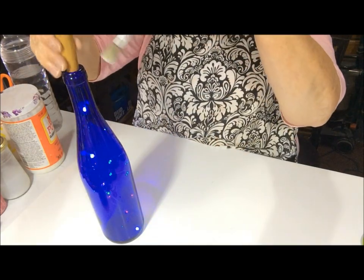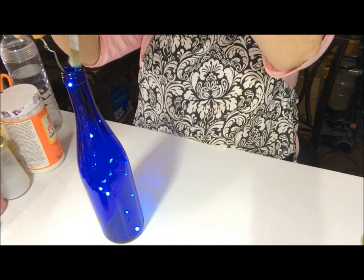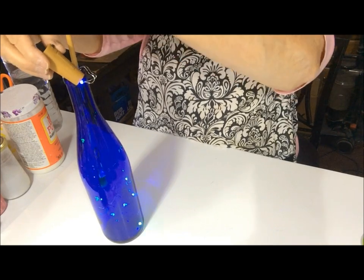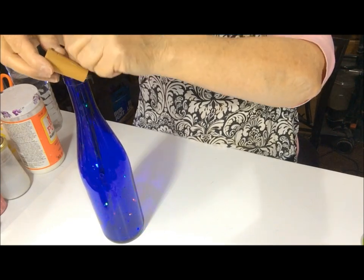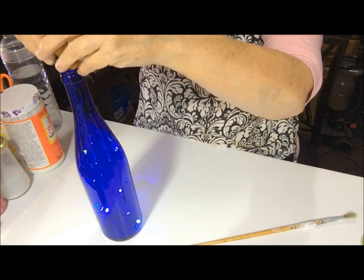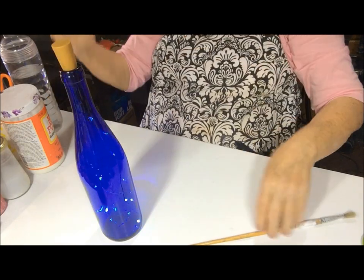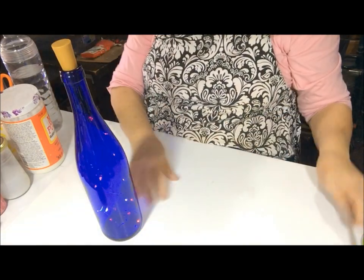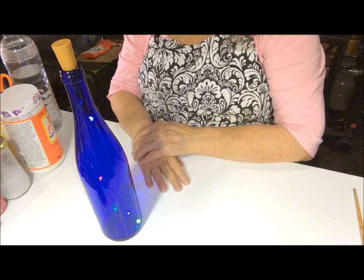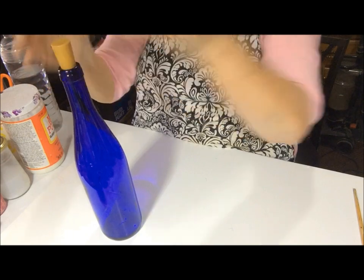But we're going to decorate the bottle a little bit, or I should say, I'm going to decorate the bottle a little bit. What kind of ideas do you folks have to decorate bottles? I've got lots of ideas that I'd like to show for bottles and cut bottles and all sorts of bottles. Okay, here we go. Isn't that pretty? So I'm going to turn it off to conserve the battery.